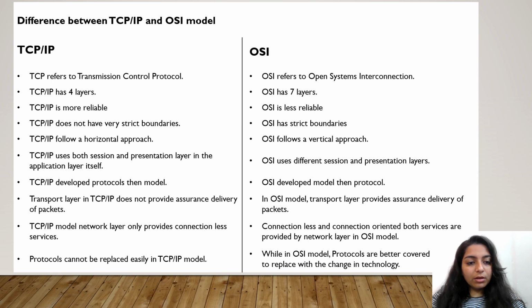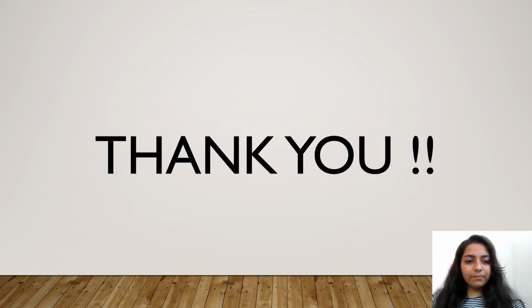TCP/IP handles both the session and presentation layer in the application layer itself. It does not have a separate session layer, whereas OSI has a separate session layer, a separate presentation layer, and an application layer, three different layers. And yes, these are the basic differences laid out. Thank you.